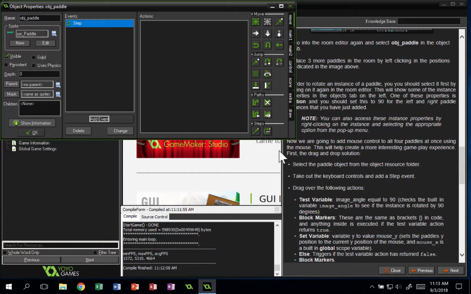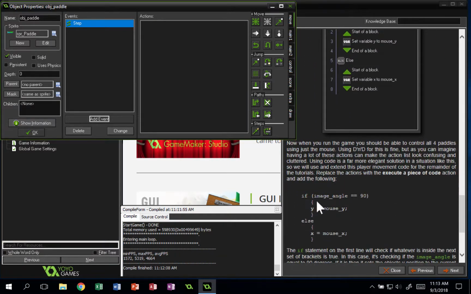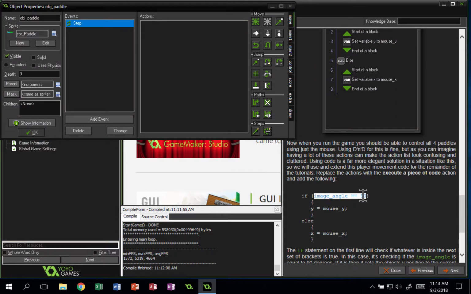So every step of the game, we're going to check what the image angle is. And if the image angle is 90, if it's one of those rotated paddles that I added, we're going to make them move with wherever the mouse is in terms of Y. So vertically, we're going to move the rotated images, and horizontally, we're going to move the other images.